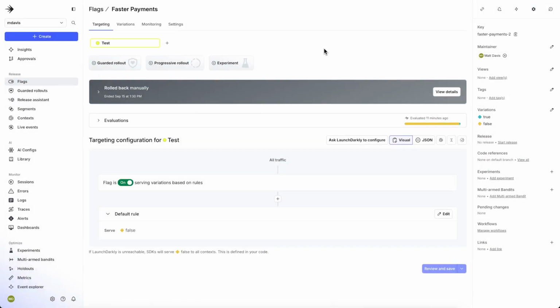I'm excited to talk to you about how we're helping teams set performance thresholds that actually mean something within their guarded releases. If you have ever tried to roll out a new feature and you're sitting there watching your metrics move and you weren't sure whether it was a regression truly or just noise, you're not alone. We fixed it.